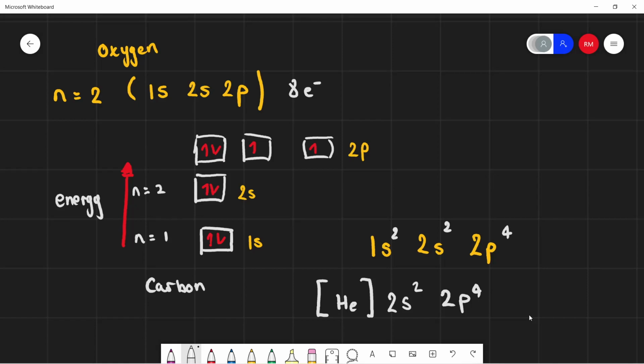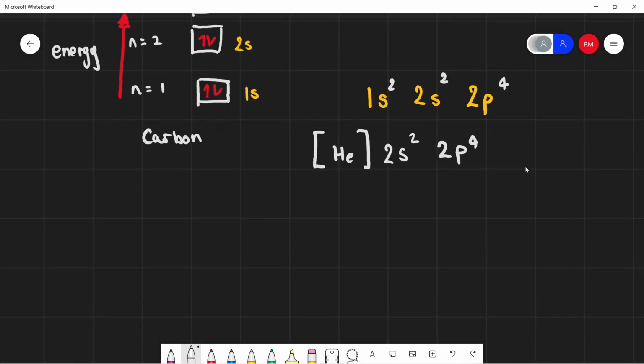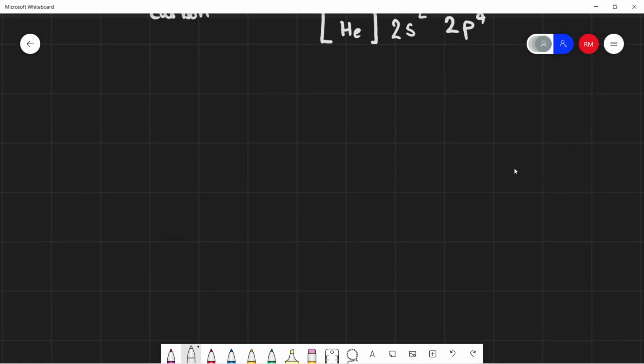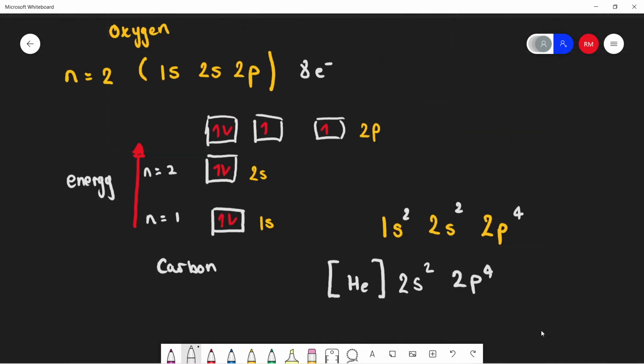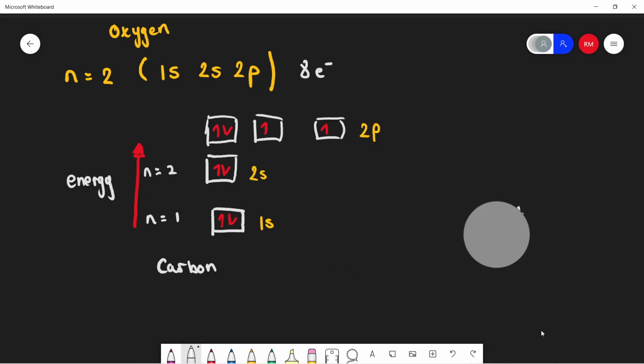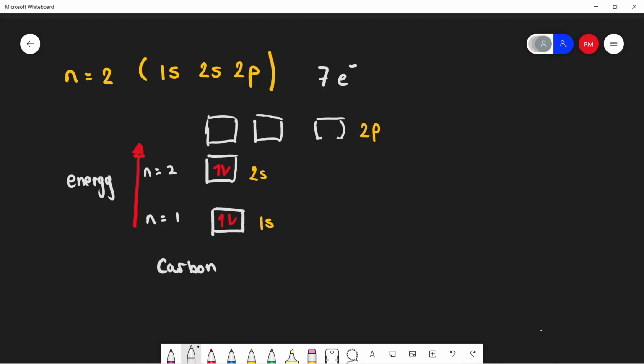So let's look at nitrogen. Let's look at nitrogen. You know what, we could use the same thing here, because nitrogen is very similar. Well, it's got a similar number of electrons. So let me rub this out. It has 1s. It has 7 electrons. So let me rub these out very quickly. Just break off the box there. And here we have nitrogen.